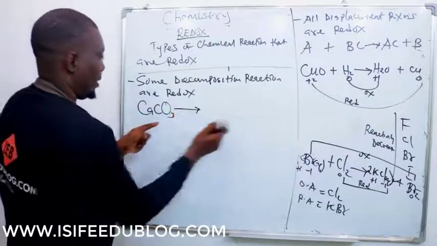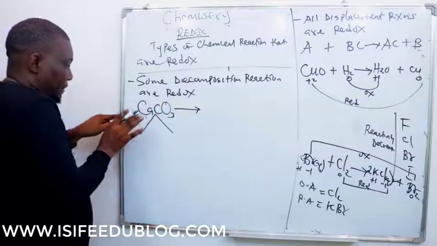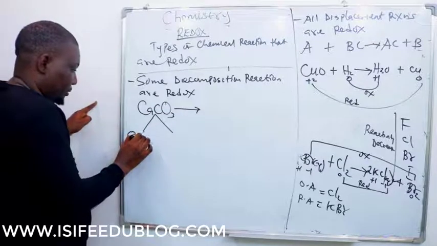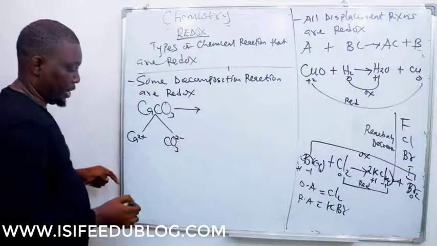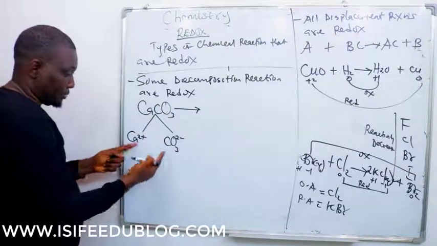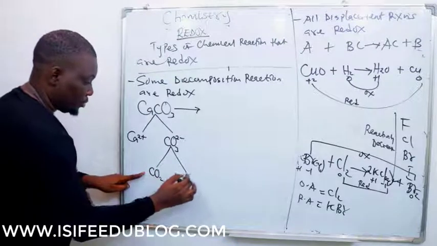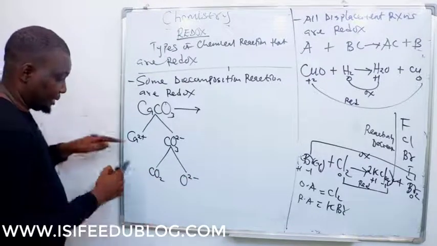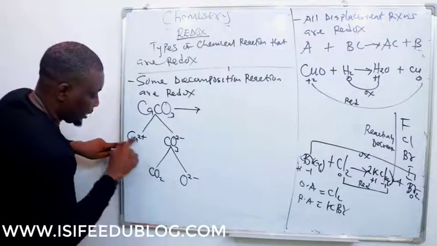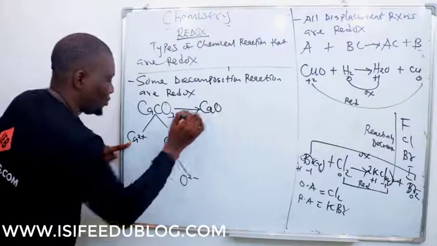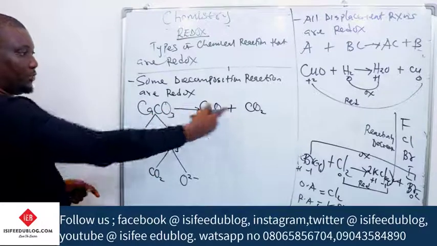How to know what is going to come out depends on how you can break these two up. By heat, this decomposes to calcium ion, because it's in group 2, so it carries a 2+ charge. This cannot decompose further, but this can decompose again to form a stable CO2 and O2-. These two will combine since they are unlike charges and have equal charge. So here it's going to come out CaO plus CO2. That is what is formed when it decomposes.